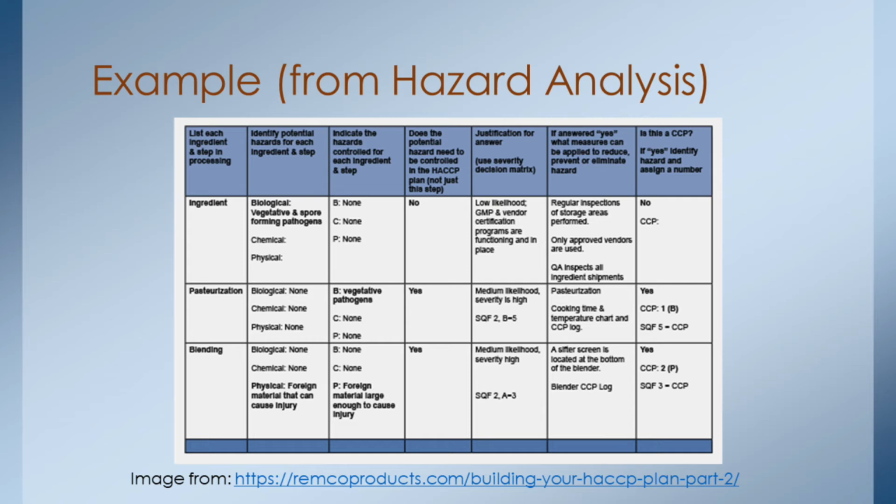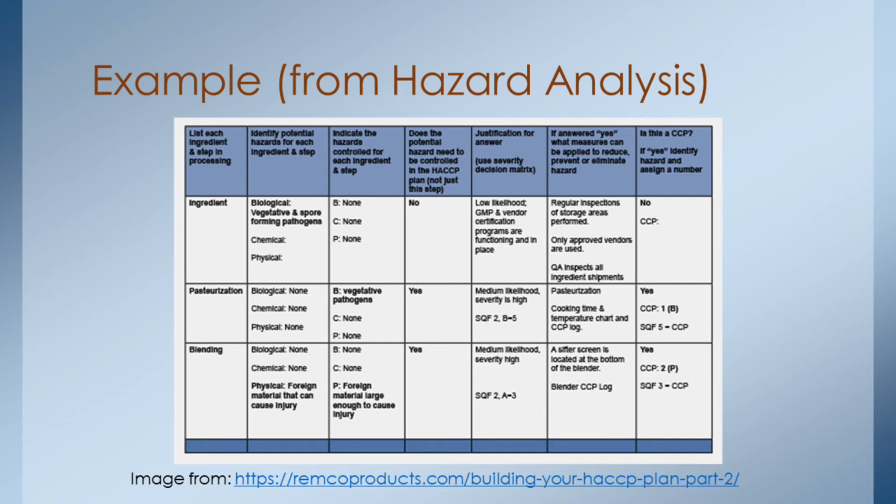So this is how you would mark CCPs on a hazard analysis map. When you identify certain hazards in your hazard analysis, you want to classify the different types: biological, chemical, physical. And you want to consider, are any of these hazards significant? Like, is there a likely risk of it happening? And if it does end up in your food, does it cause a huge food safety issue? Will it cause foodborne illness or injury?